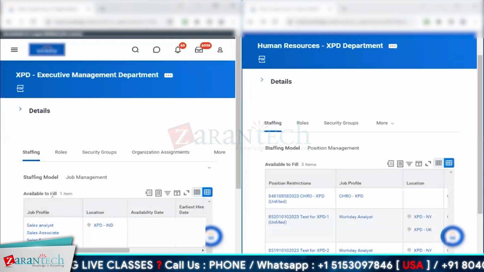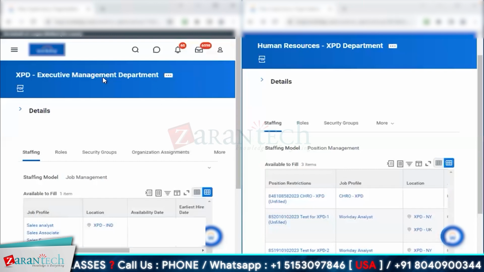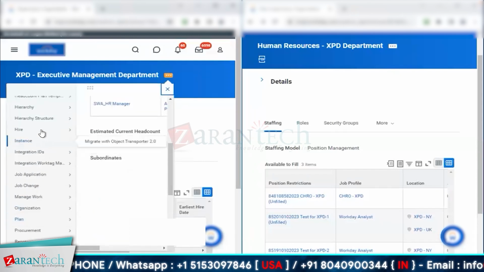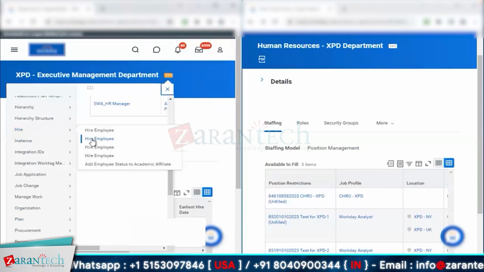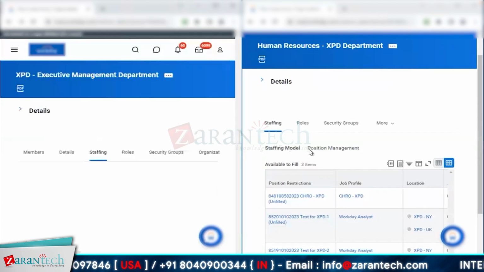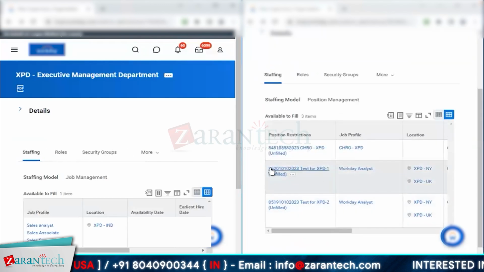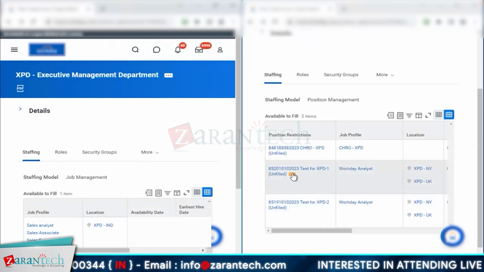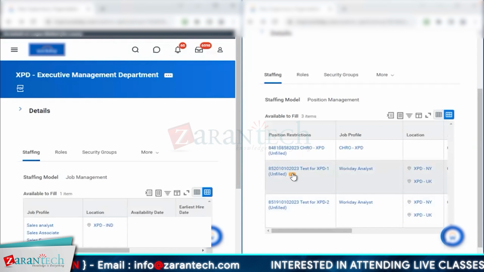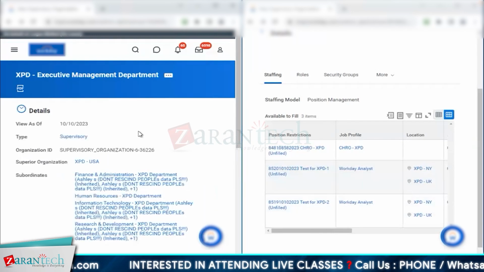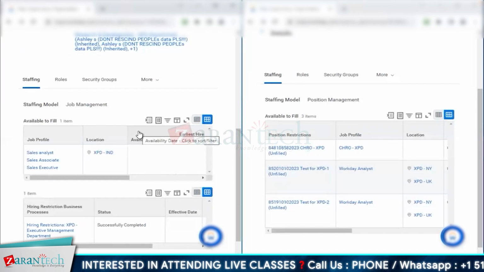And how do you hire in this? Again, not through the job profile, but through your organization. You go to your related actions here, and you will have the hire option here. This is how you do the hiring in job management. Again, you get those same options. Another important difference: if you hire someone for this position and this person leaves, you have the ability to decide whether you want to keep that position open, reuse it, or remove it from the system. You can close the position, you can reuse it. But in job management, since there are no positions here, that concept is not applicable.